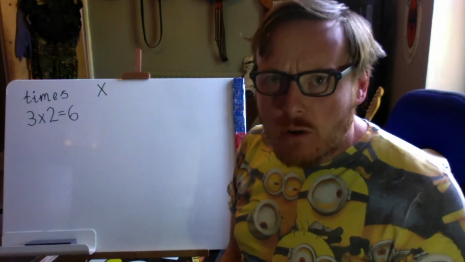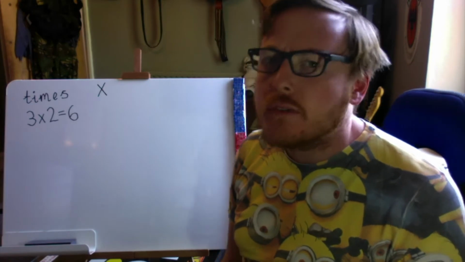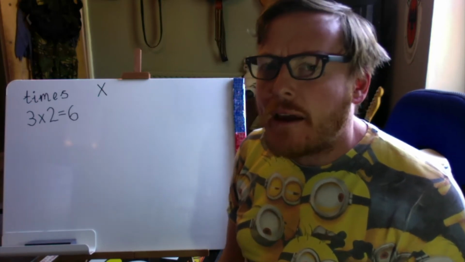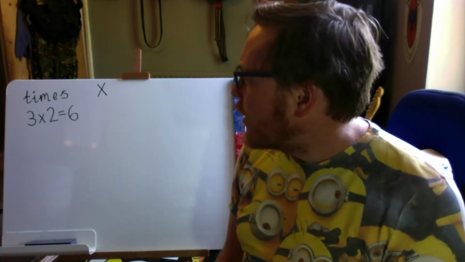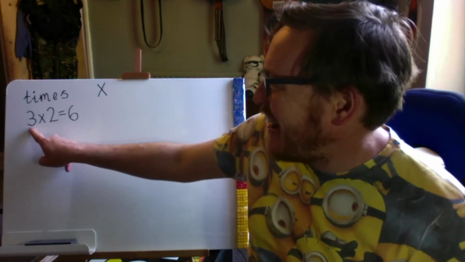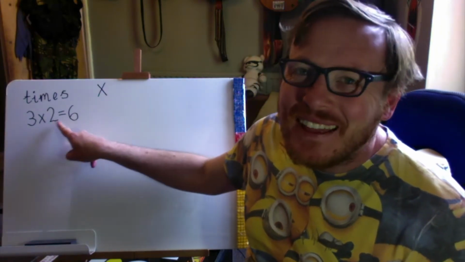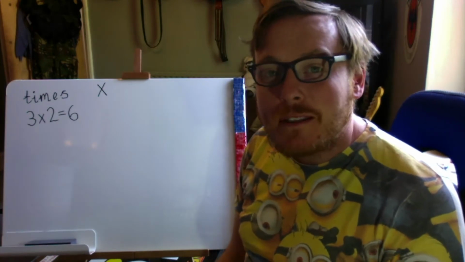Okay, so if your big number isn't at the end, if something's gone wrong and we've made a mistake, it's a good thing to know so you can see easily without having to work it out again. Does that look right? Okay, we're going to have a go. 3 times 2 equals 6. Now, I'm going to show you how I worked it out.